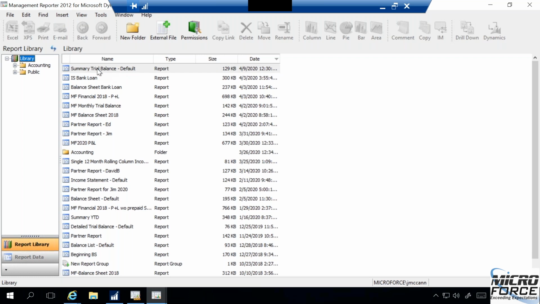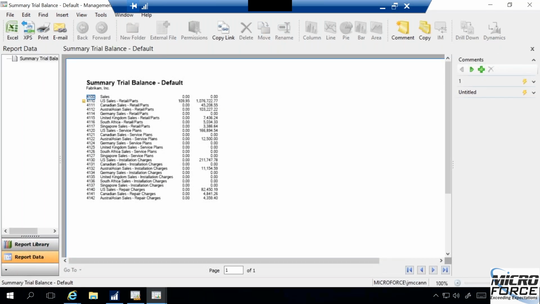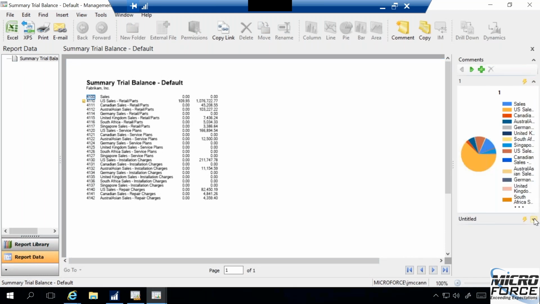People would go to the location where they know the reports are, say your boss, Jim, and double click on that report to launch it in the viewer. And you can see, again, your comments and charts are stored with the report.